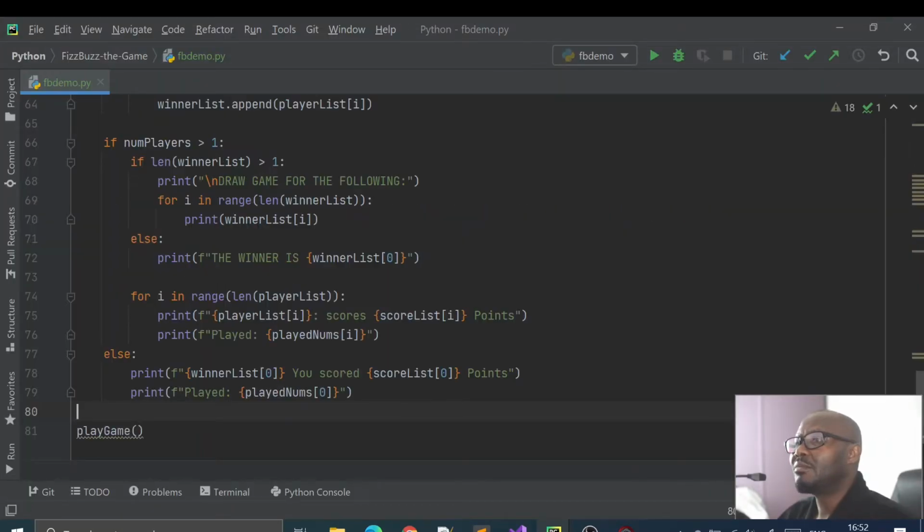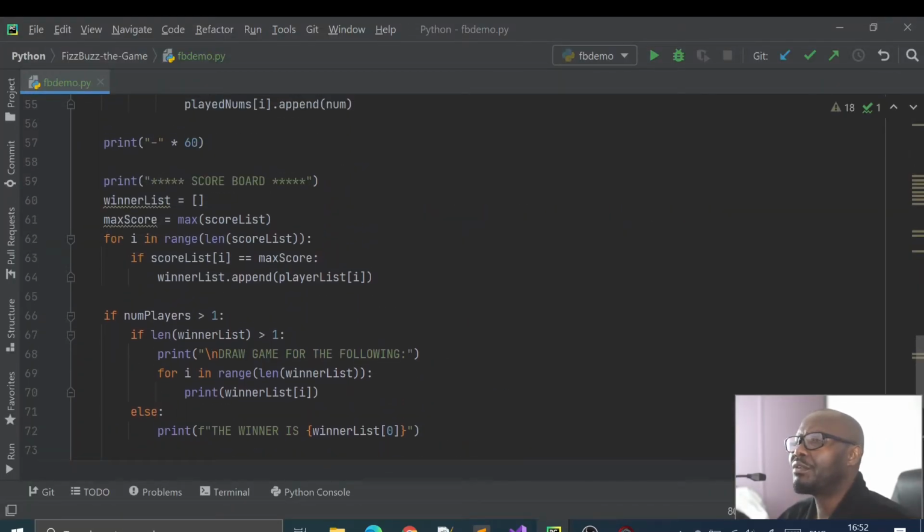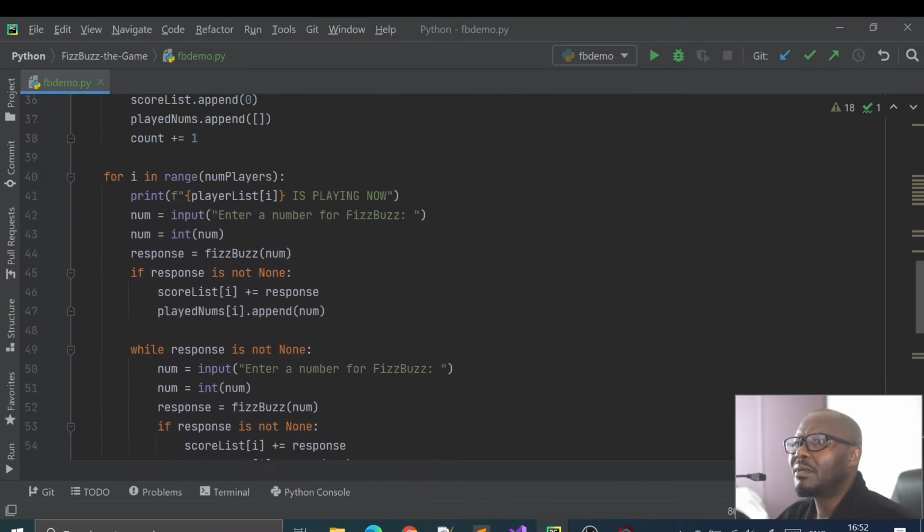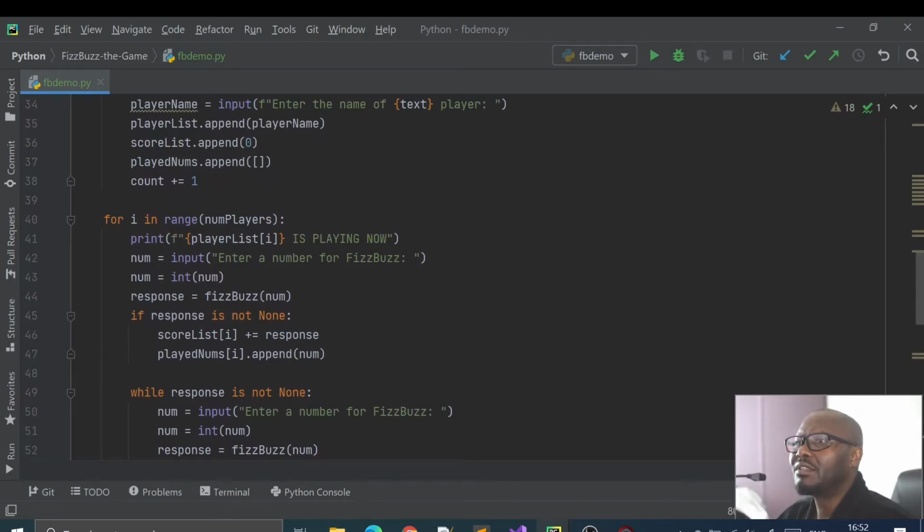I've done some modifications here, so let me walk you through again. Let's go back here. For i in num of players, we're looping through this. We're getting the name of the player in the player list, and saying this person is playing now.